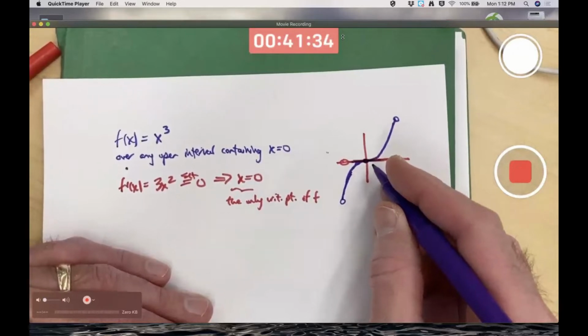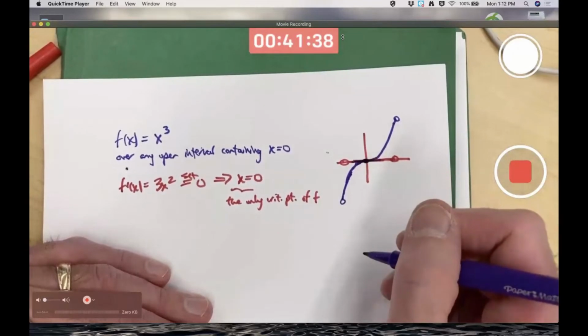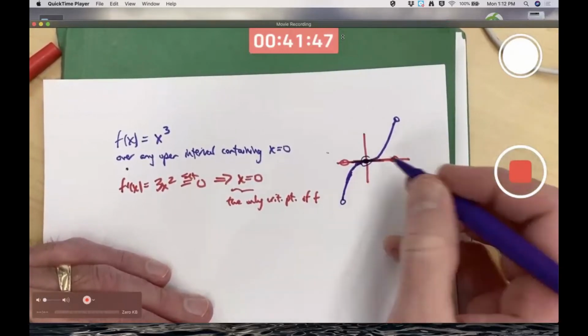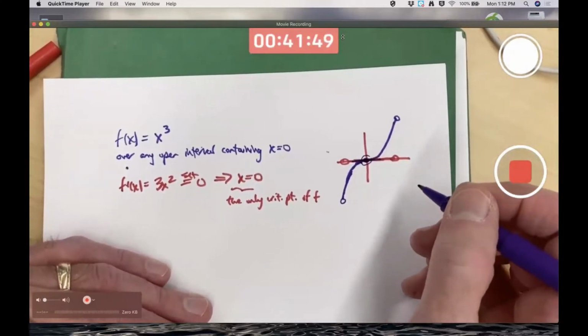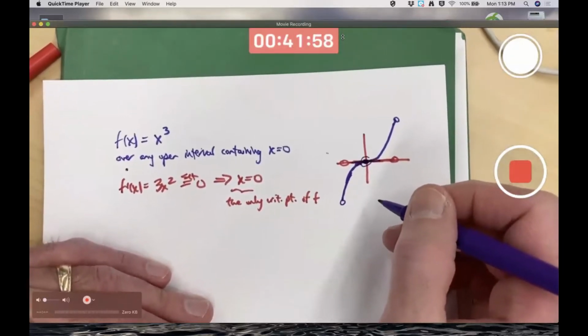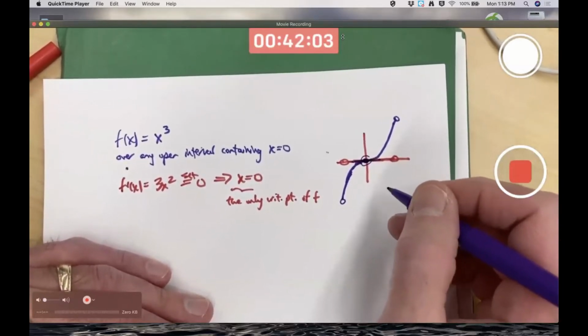In fact, even though the tangent line is horizontal there, the function itself is never horizontal, which is a weird thing to wrap your mind around. If you zoom in closer and closer to the origin here, this purple graph will look more and more horizontal until you can't tell the difference. It will look like, if you're close enough to the origin, it will look like it is the x-axis. But technically speaking, it's not. The only spot this function equals 0 is when x is exactly 0.